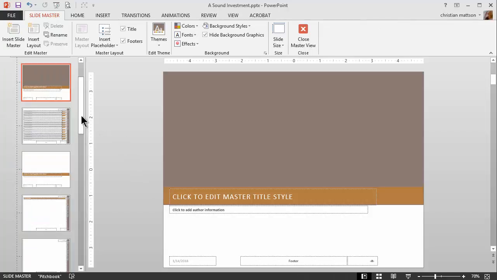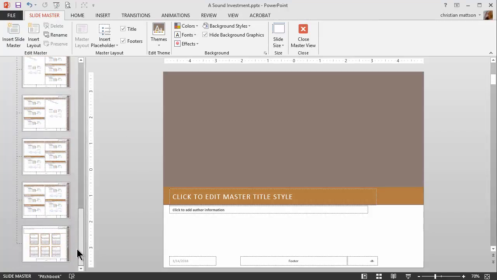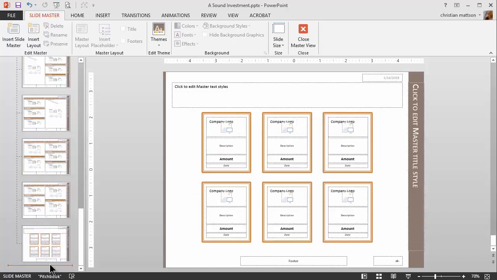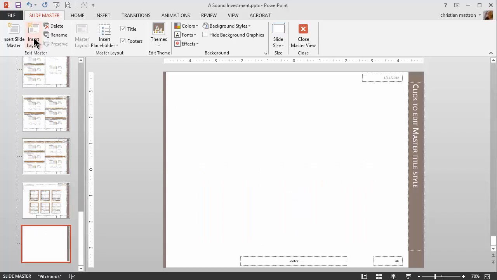Next, I'm going to go ahead and slide all the way to the bottom. I don't have to do this, but I'm going to go ahead and insert a new layout down here, although you could insert the layout anywhere within your slide master layouts. The idea of my layout will be a slide where I will perform a question-answer period for my audience. To create the new layout, I will come up and choose Insert Layout.